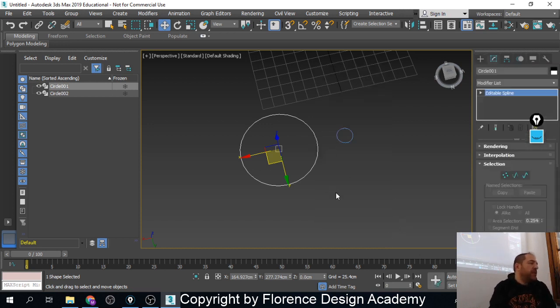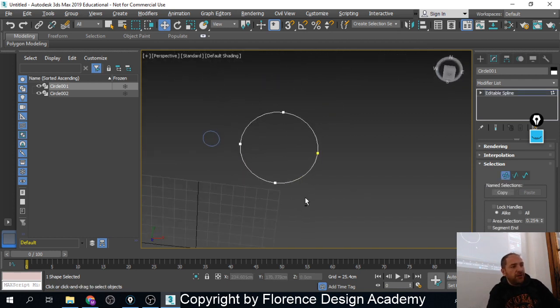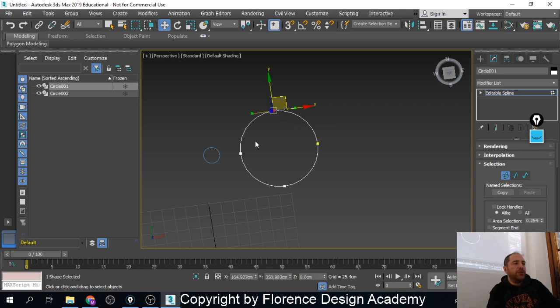I selected these to editable spline because now I can highlight its vertices. So can you see that my circle, once that is converted to editable spline, has 1, 2, 3, 4 vertices. Technically it has 5 vertices because at the beginning, and the beginning is the one that is yellow, there is 1, 2, 3, 4, 5, and fifth and first are welded together so that they are at the same time beginning and end of my path. Okay? So see this.